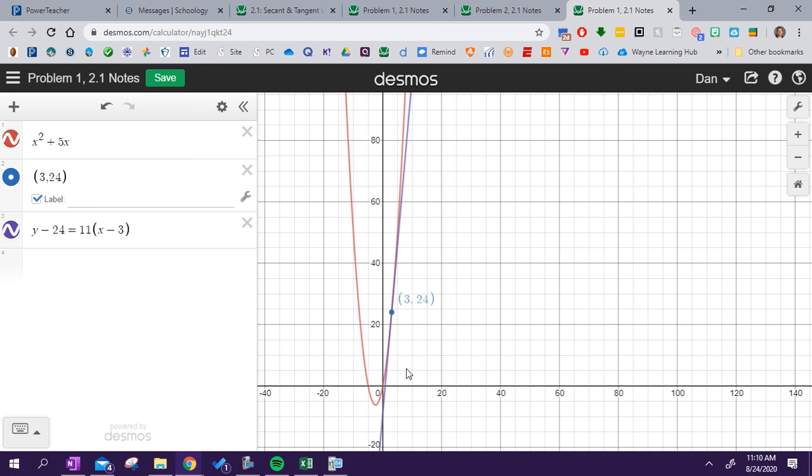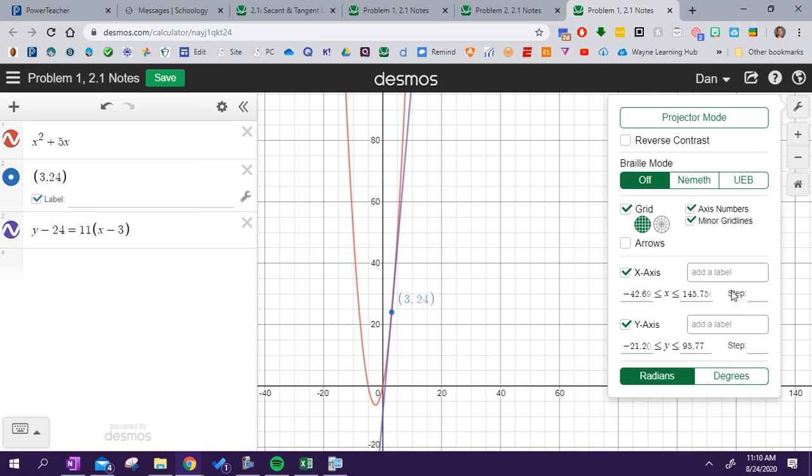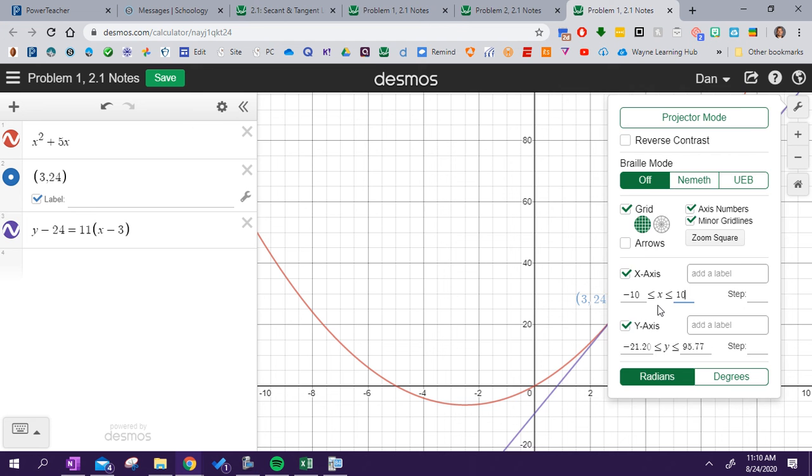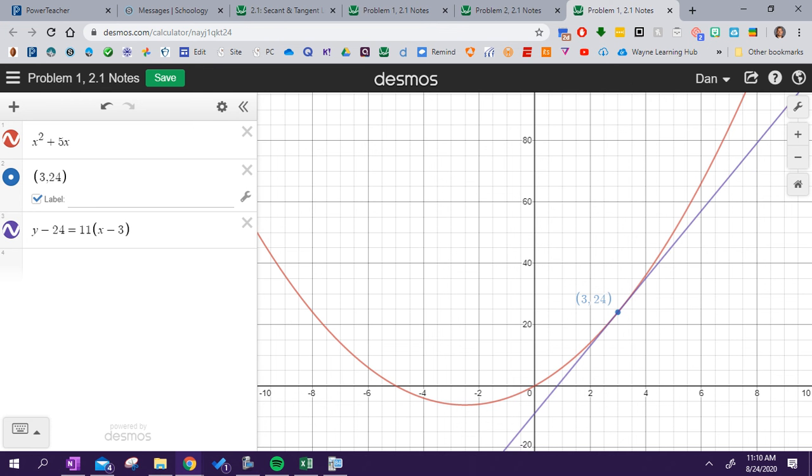Okay, if I zoom out, you can see how it's sitting there, but it's touching that graph in just one spot. I'm going to change this a little bit. Let's go to -10. There you go. That's the equation of the tangent line. You can see that I'm touching in just one dot. That line is going through that single point like we wanted it to. Questions there?